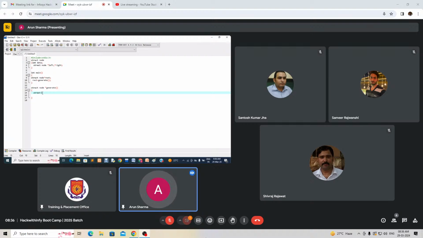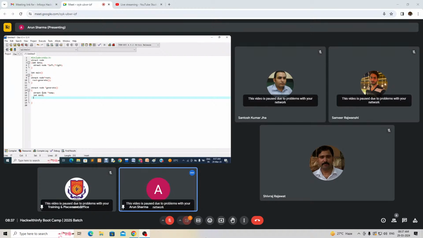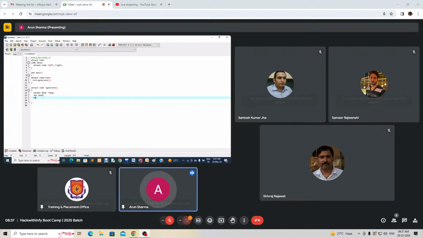Here I am making a temporary node. Why am I making a temporary node? I'll tell you. Struct node, right? I am declaring a data variable also in this function. Now what I'm doing, I make a temporary node. One more thing: whenever you have made a node, now you have to allocate memory space to that node dynamically. Whatever size the node requires, you have to allot, and you can simply allot the node by the malloc function in C.